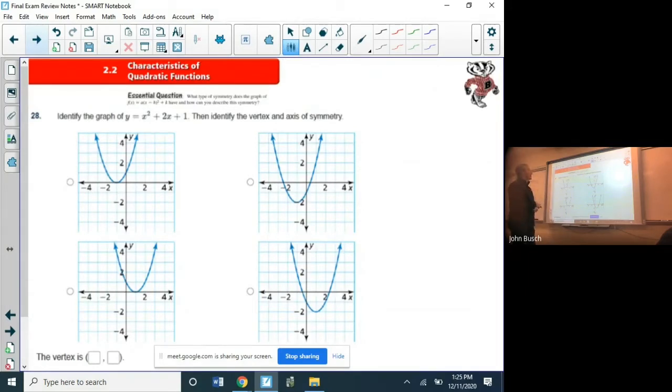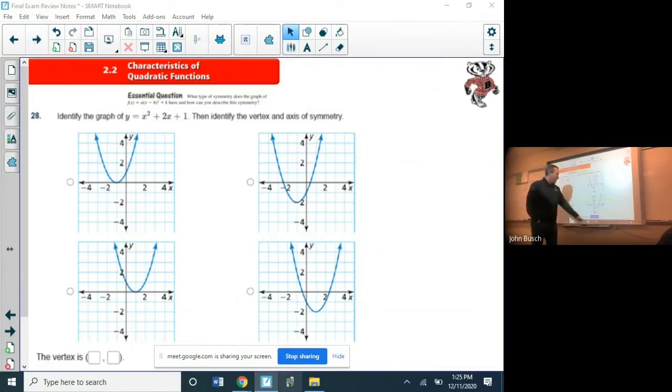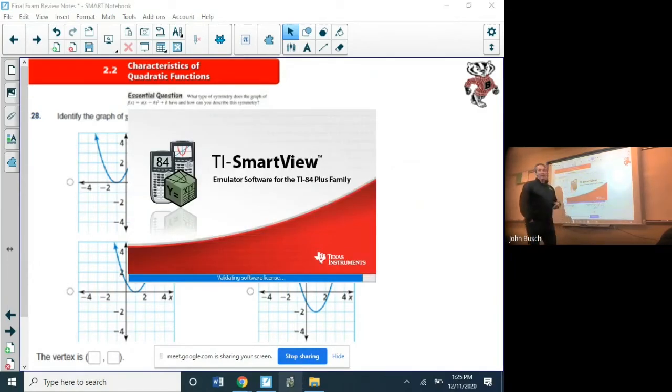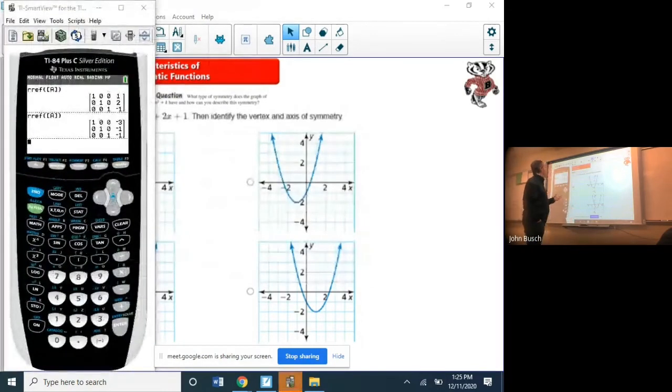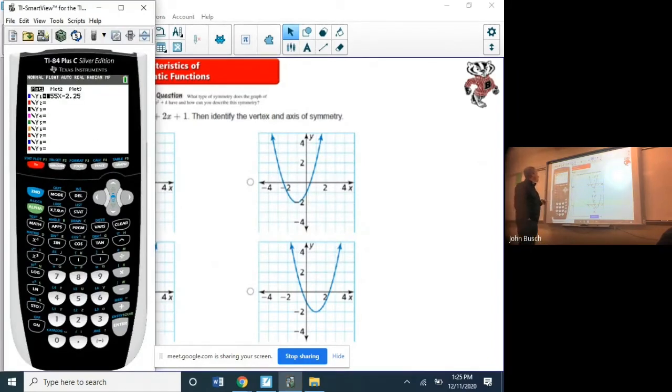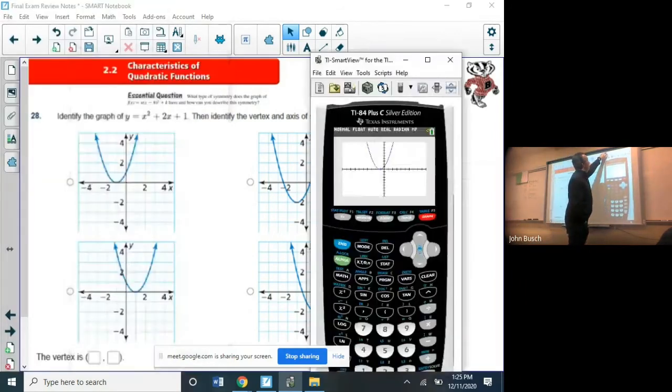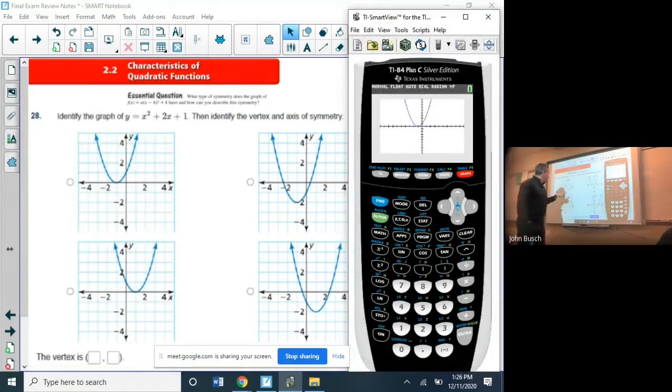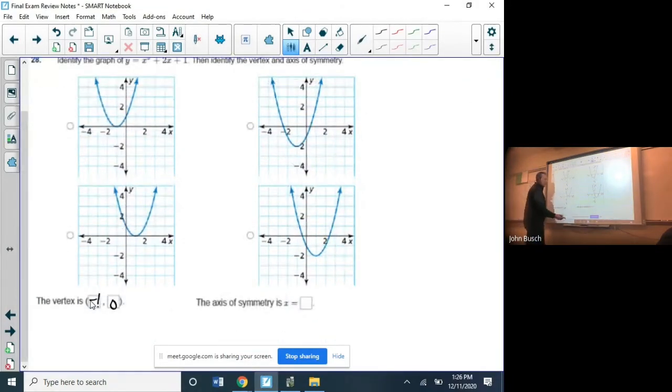Identify the vertex and the axis of symmetry. Not as easy anymore because it's not in vertex form. We could complete the square to find vertex form. I think the best way, since when we learned this stuff, we didn't know how to complete the square, the best way to do this is to just graph it. Y equals x squared plus 2x plus 1. Oh, and turn off your plots 1, or else it's not going to graph well. So x squared plus 2x plus 1. When you graph it, make sure I have this right. Yeah, I got it. Looks like the vertex is at -1, 0. So the axis of symmetry is -1, and there's the graph.